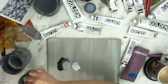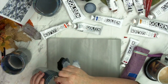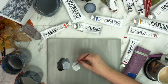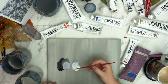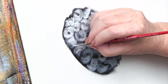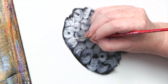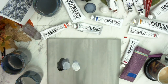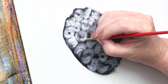I'm going to rinse out. Paint can dry on your brush as you're going, so it's always good to every once in a while, especially when you're doing detail work. I'm dipping in and I'm swirling around. And I'm thinning my paint, rolling, and loading a bead on the tip. Just telling that story, right?